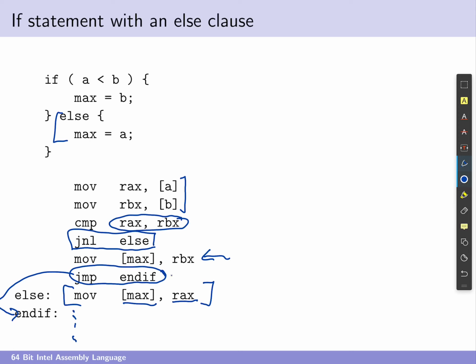So you'll see again what's happening here is I'm jumping over the body of the else statement, like in that early example, because I can't execute both the if and the else part of an if-else statement. I only want to execute one of the two. So if I executed the if statement or if body, I need to jump over the else body.